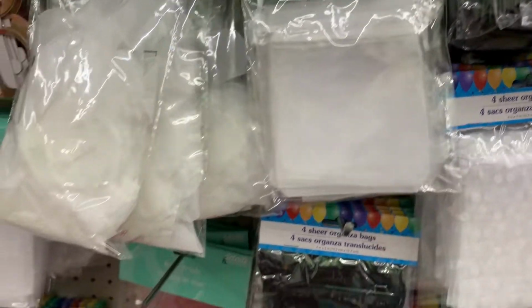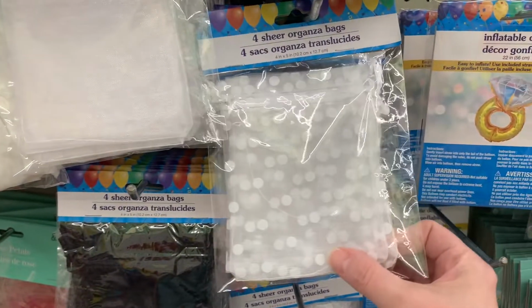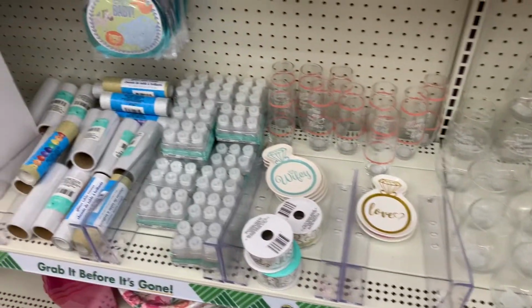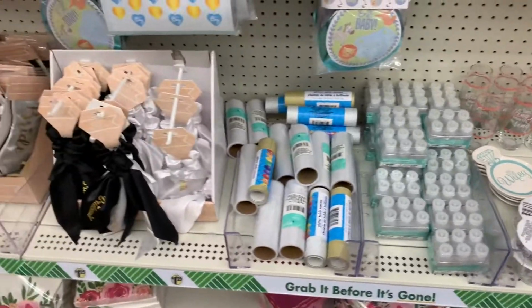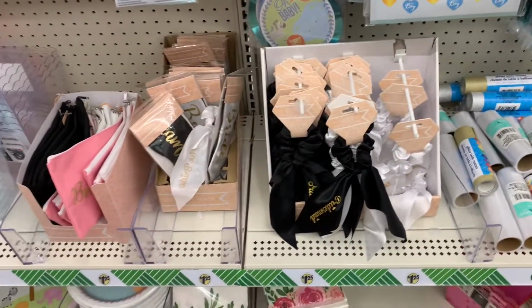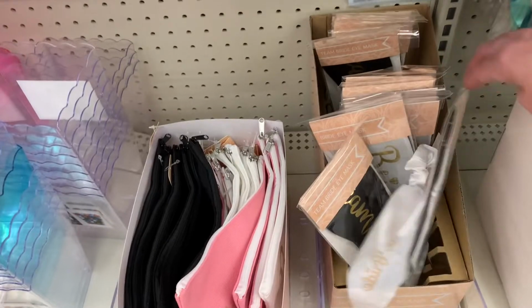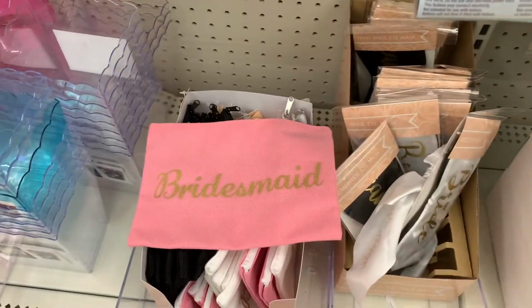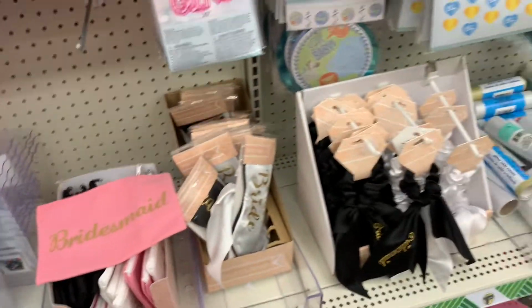And here they have them. Oh, even the polka dot ones. I'm obsessed with polka dots. So those are great. But just all the accessories, and it's just fantastic. I think I need to hold a second wedding, renew our vows, just because they have so many cute things right now. Maybe I could talk my daughter into doing a ceremony with us, or she could at least get the bridesmaid bag again. So many cute things.